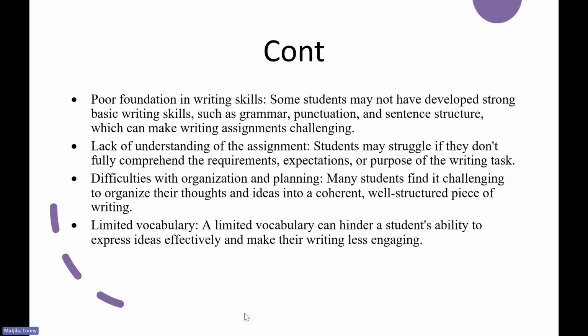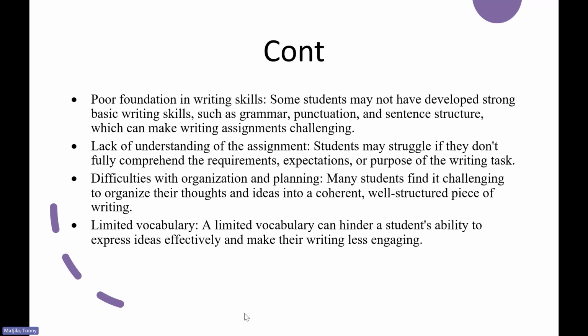And some of you may be lacking in understanding the assignment. You may be struggling to comprehend the requirements, what is required of you, what the lecturers are expecting from you, and so on. And we will touch a bit on that. Some of you have difficulties with organization and planning.